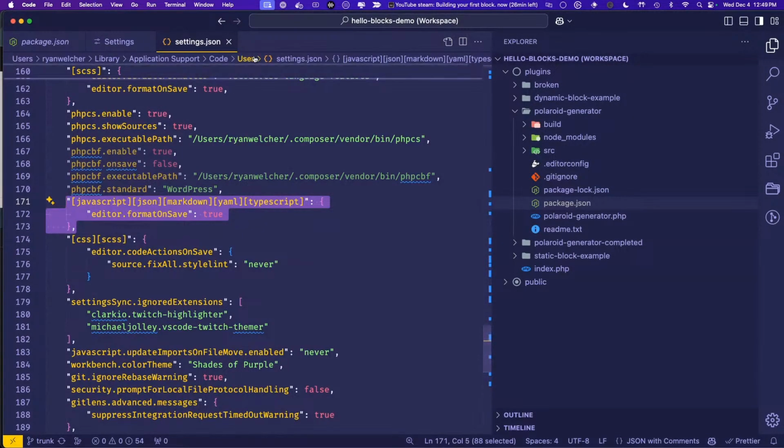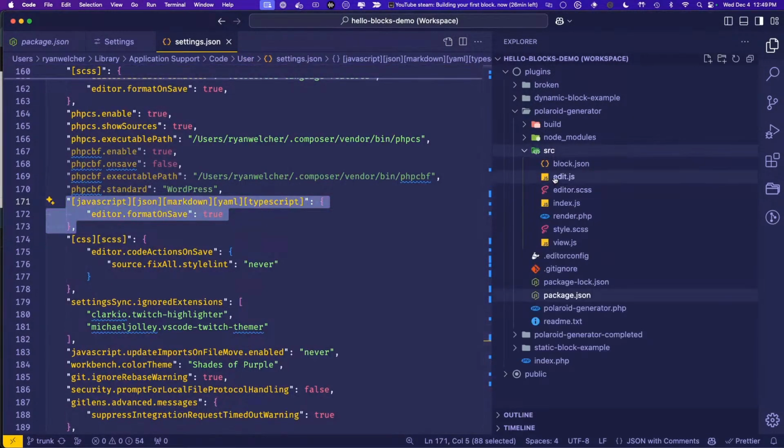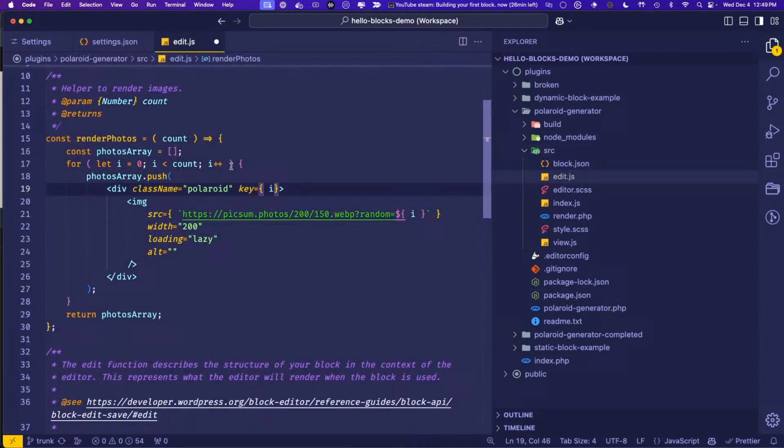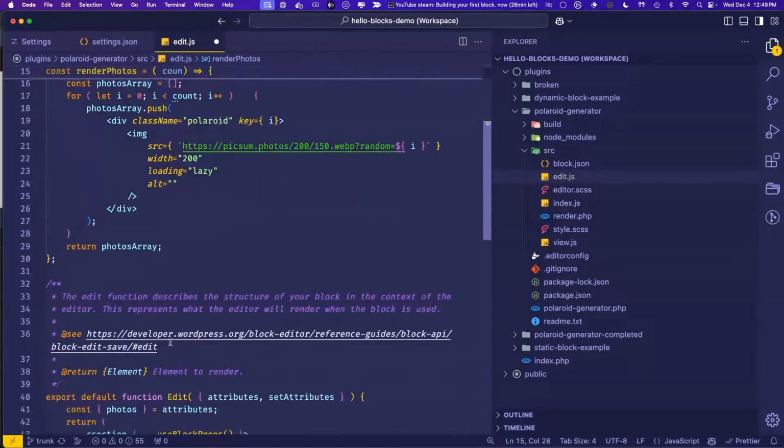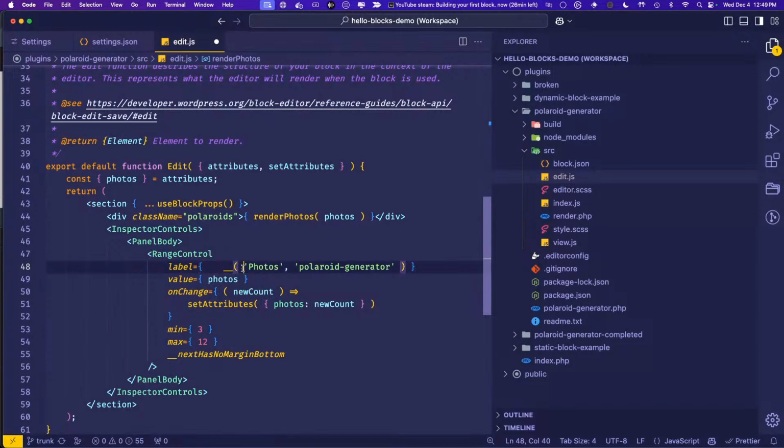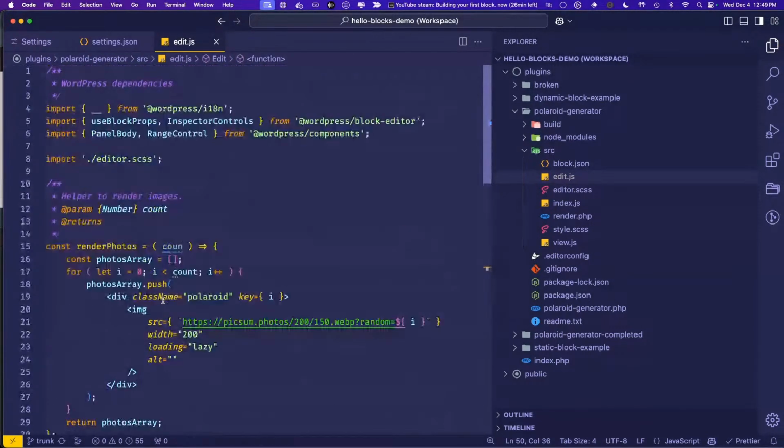Which is awesome because I can make the most ridiculously, horribly formatted things like this, and it just puts it all where it should be. So I personally love it. You can do the same with PHP CS as well. PHP Code Beautifier does work. You have to play with it a bit, but yeah, great question. Thank you for asking.